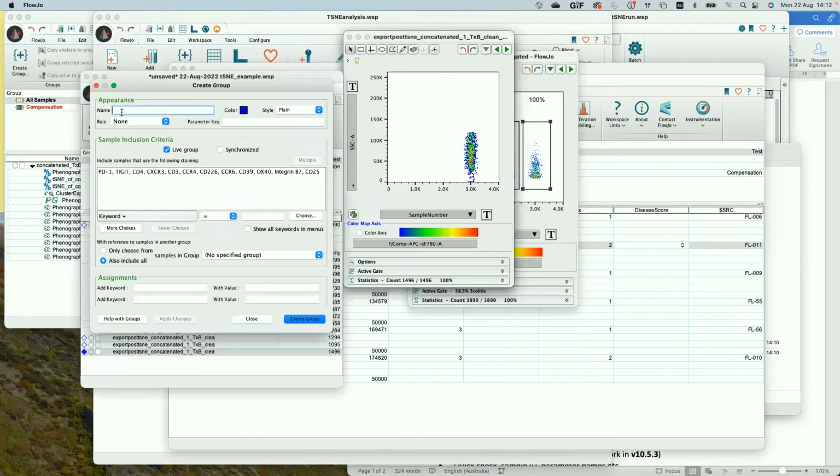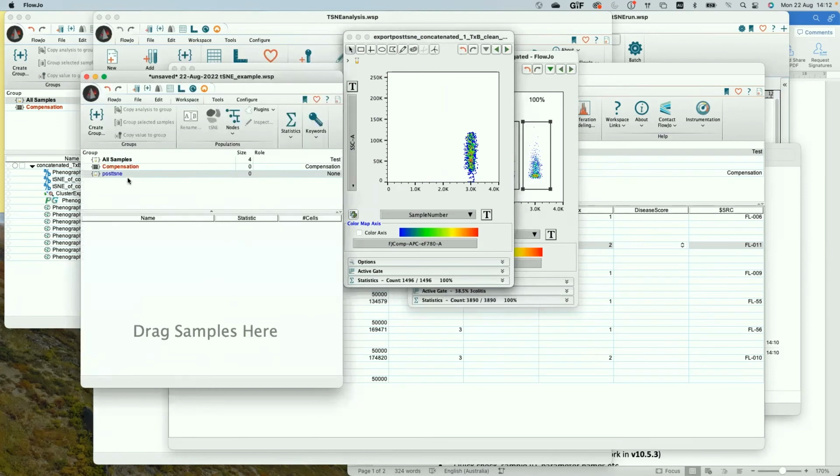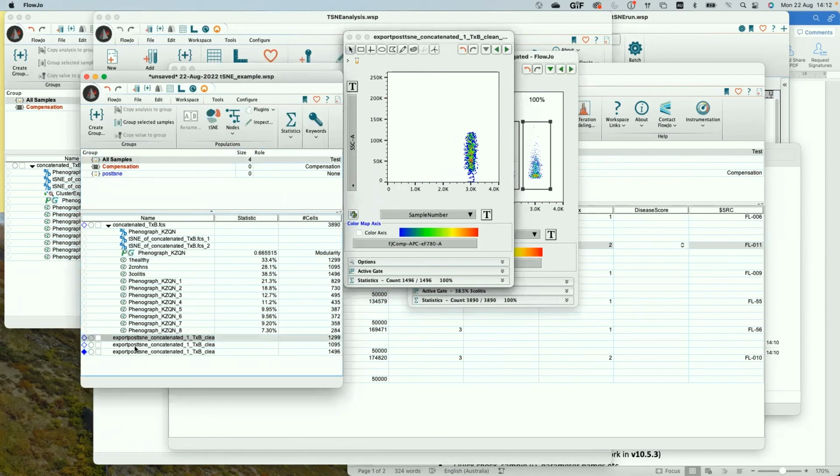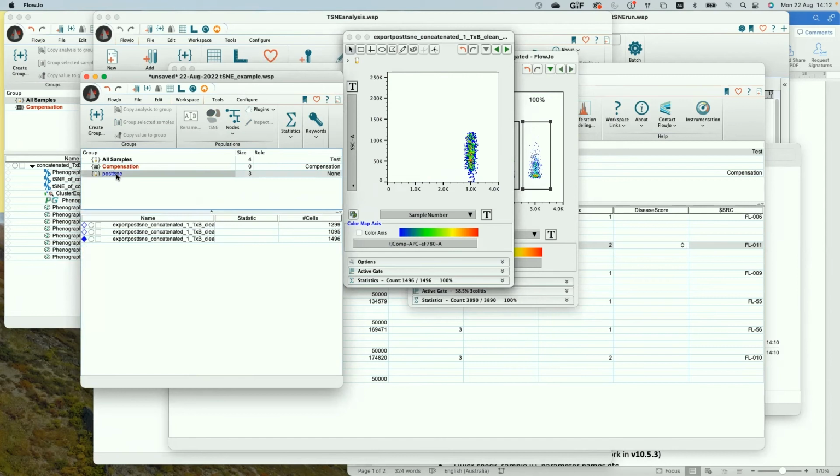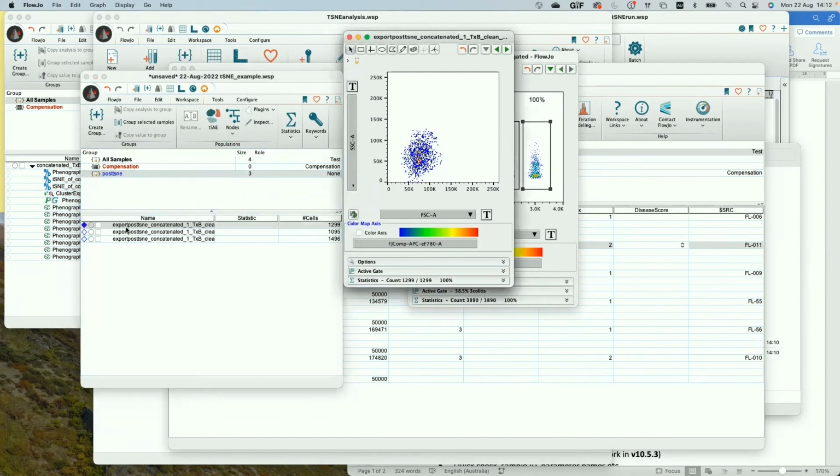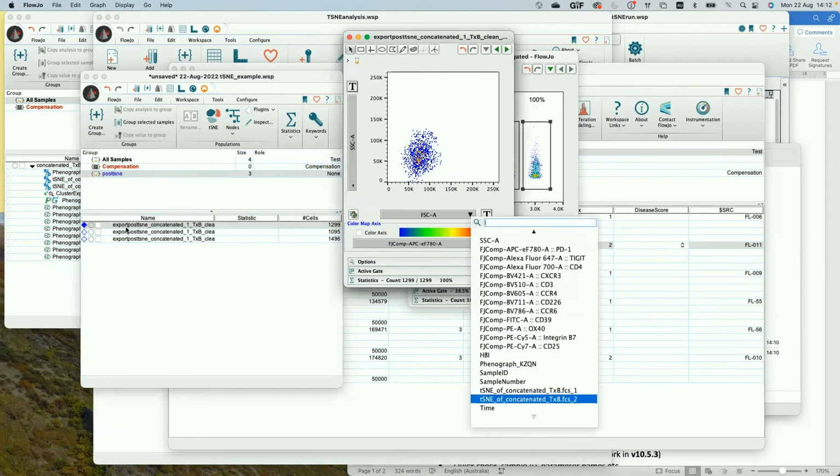What I do here is create a group that I just call post tSNE, and I grab these 3 files and put them in here to start doing collective analyses. So you can see that they've now got the tSNE axes linked to them. They've got the phenograph analysis linked to them. They've got all the keywords that we put in at the beginning linked to them.